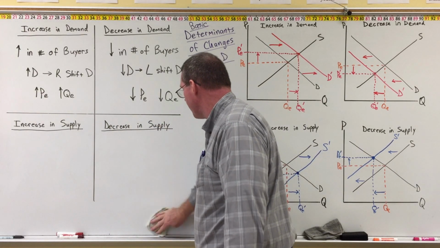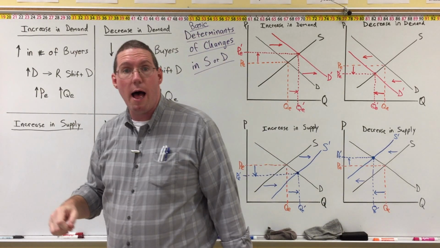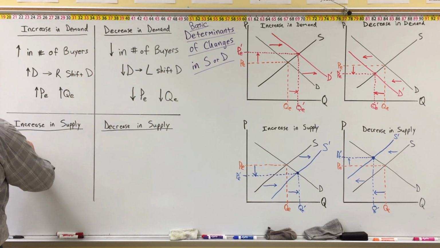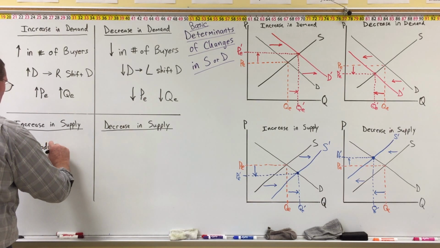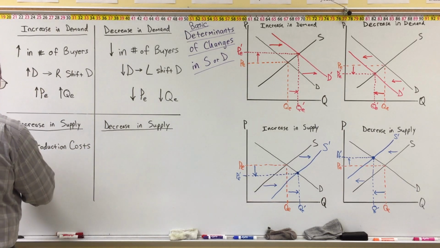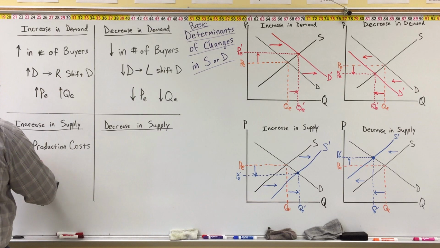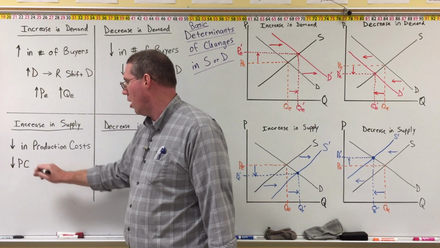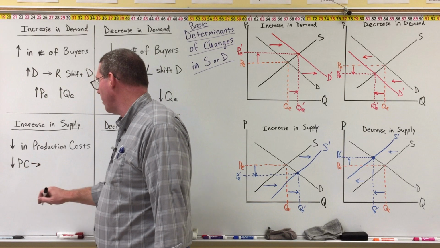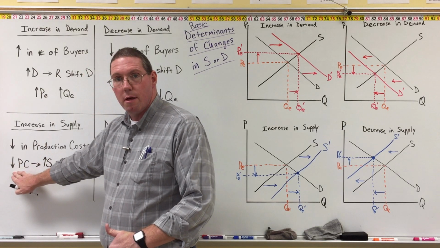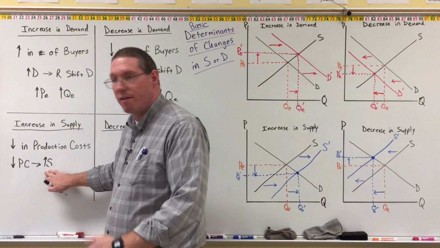And what that leads me to now is the idea. What I want you to understand is that the basic determinant of supply is production costs. So, here's how it goes. When there is a decrease in production costs, now, I typically represent production costs with PC. So what we have going on here is a decrease in PC, production costs, okay? So a decrease in production costs is going to lead to, so I'm putting a sideways arrow, an increase in supply. Because it costs less to produce the TVs, they can make more TVs. That's an increase in supply.